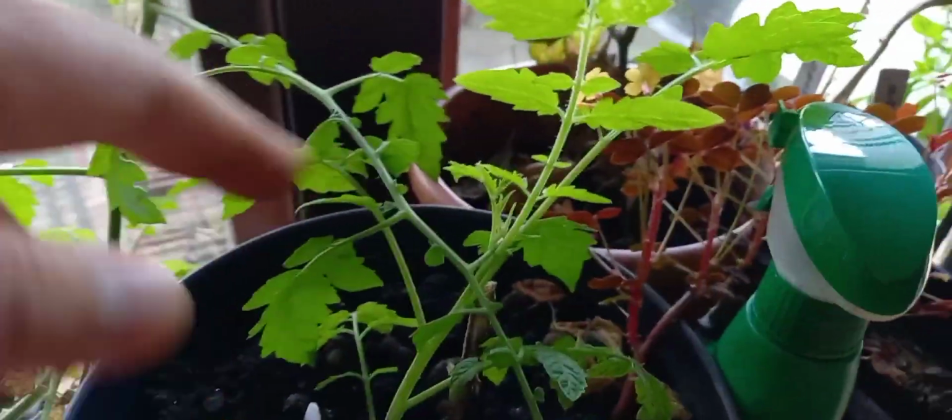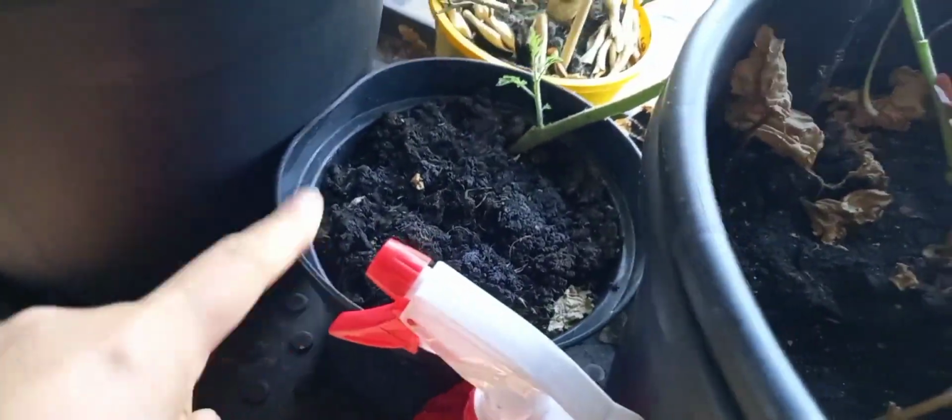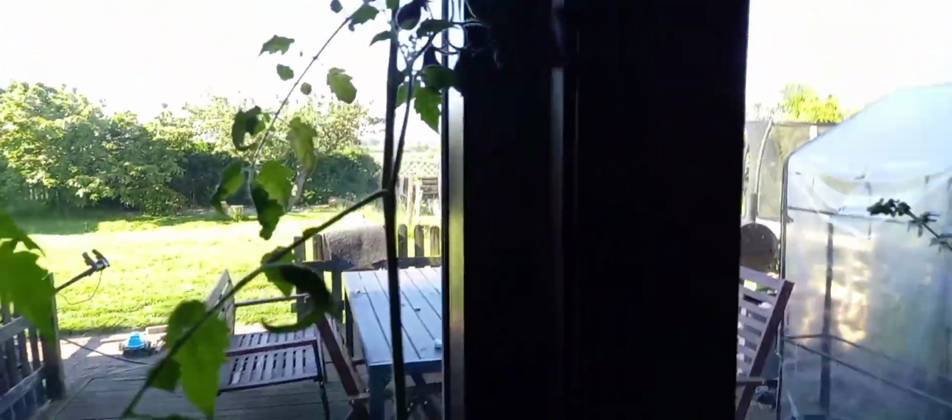There's a yellow pear tomato. But yeah, so I've lost my mind. Please excuse me. That made me way too happy. Because it's yellow. It's not green like this guy. And that's a decent size. And that's just growing out of this tiny little pot. And this was a sucker off another plant that I started in like January. So yeah, we're just getting tomatoes in the house. I don't know how, but we are.